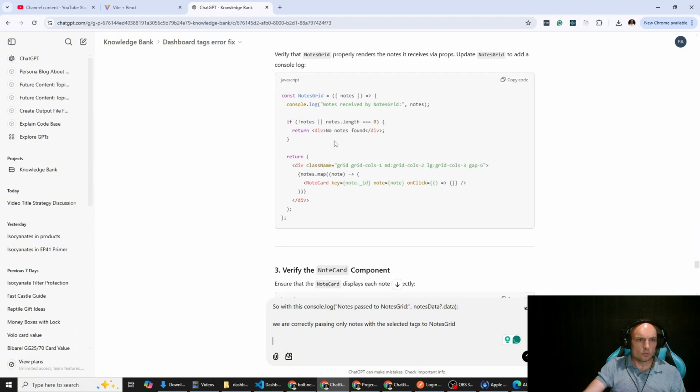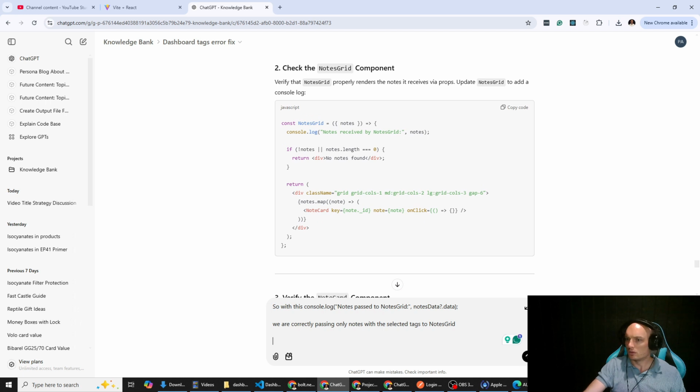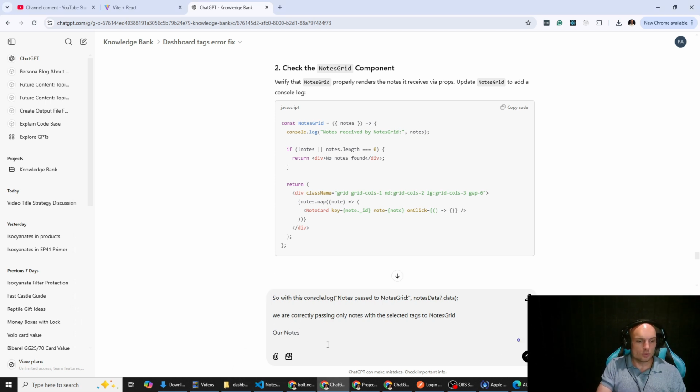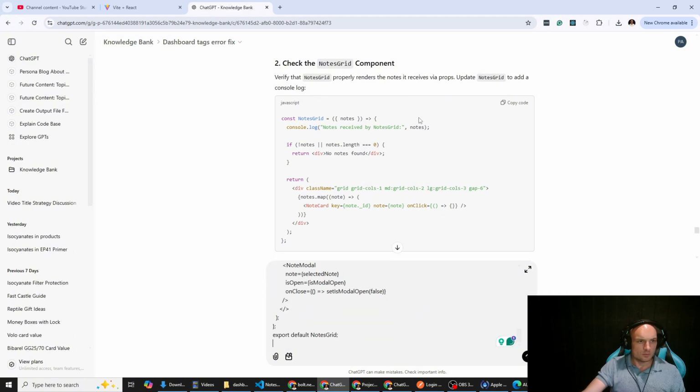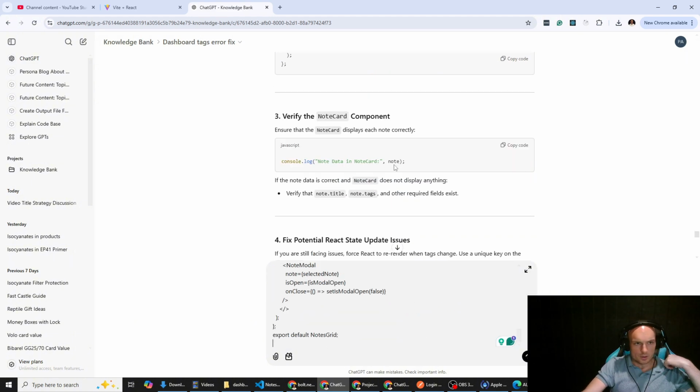Then in the notes grid component, it's slightly different. So our notes grid component is slightly different. It is currently note card component.